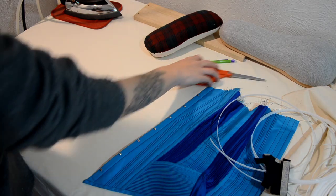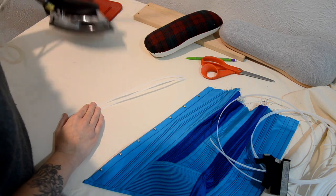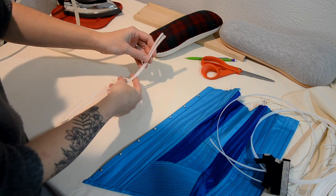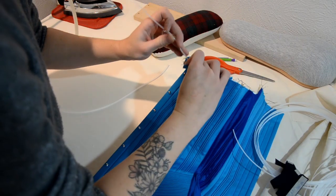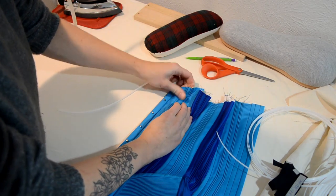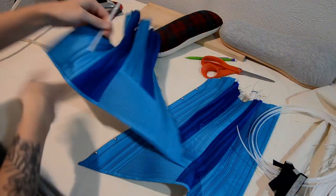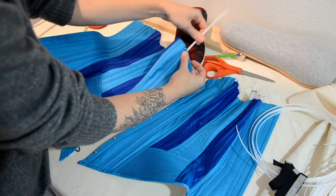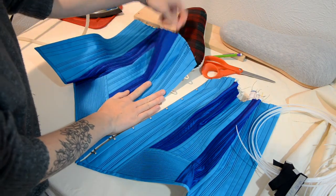Once that's all taken care of, you can also heat shape these particular bones. So just a quick run with the iron, and then you hold them where you want them to be shaped until they cool. I really like giving the curve back out at the underbust, but yeah, that's very optional. Most corsets will do fine without shaping, but it can be really helpful if you have really squashy bust tissue that isn't going to hold out the corset, or if you want to shape the hip so that it can pull the belly a little flatter and move most of the shape to the side. Those are the circumstances in which you'd want to shape it.